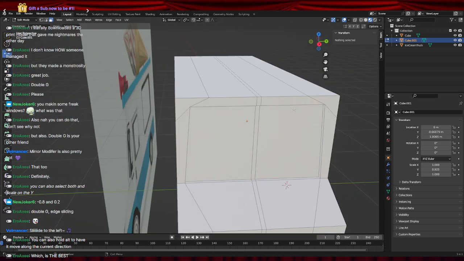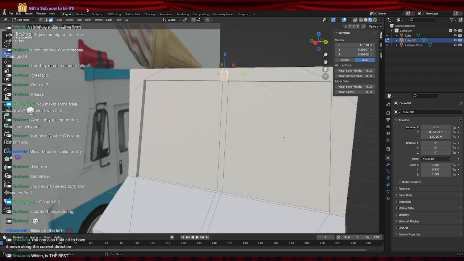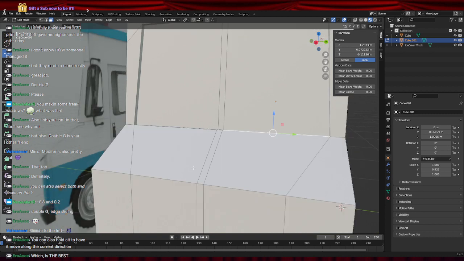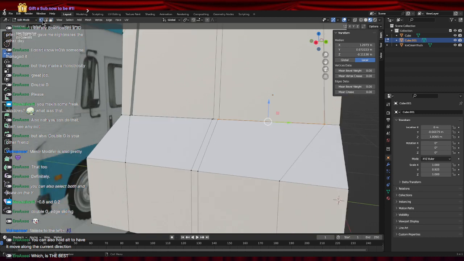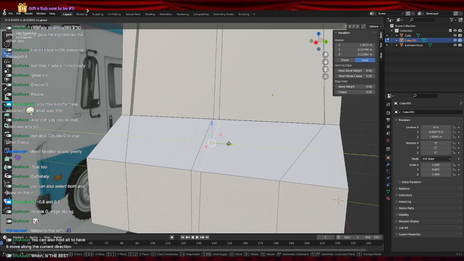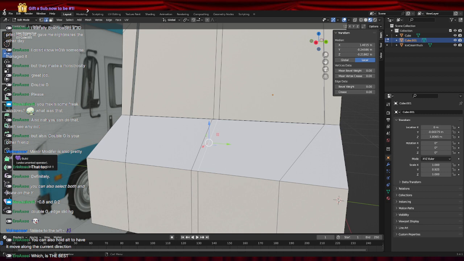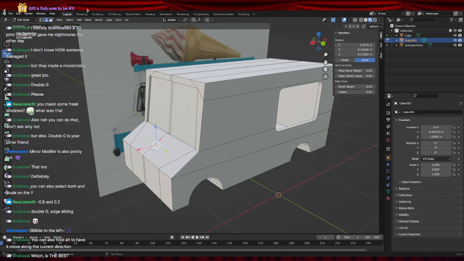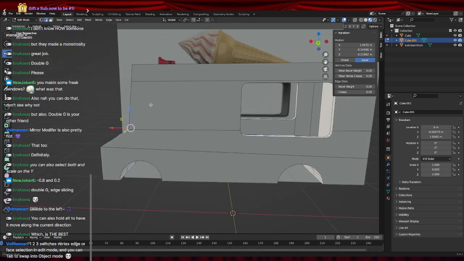I'm gonna try that real quick. Hold on. If I grab a random side or something, what can I use? I'll grab this line. If I hit Alt and then hit Alt and then, that looks the same. What's the Alt for? Hit Alt to have it move along the current direction. Is that for if I'm moving up along a slant?